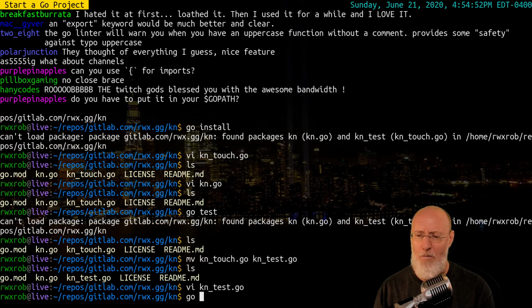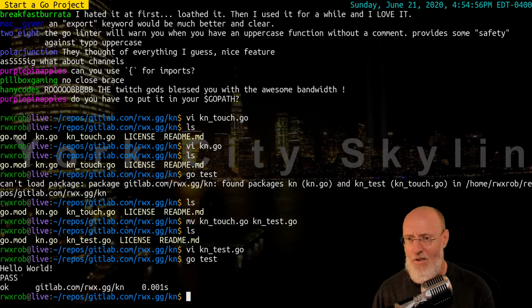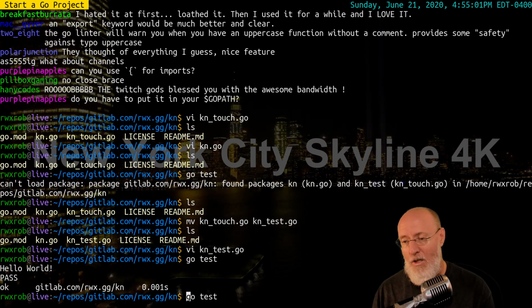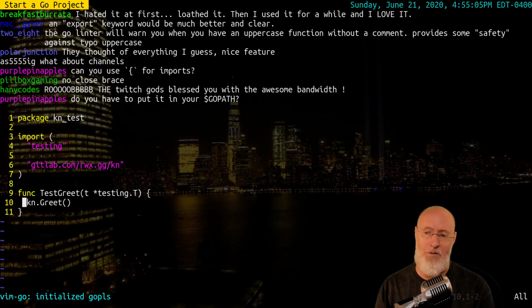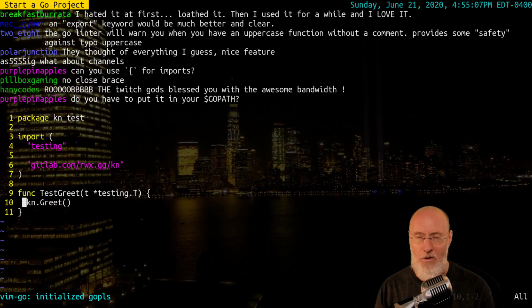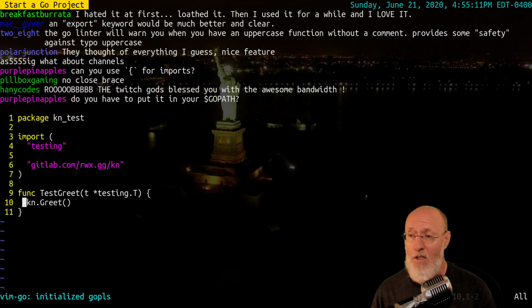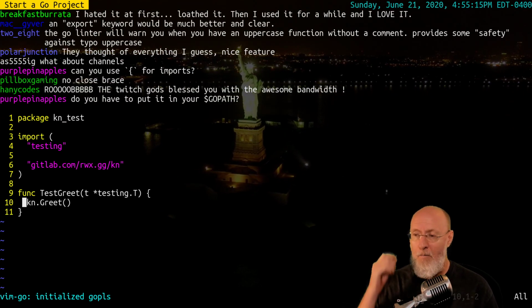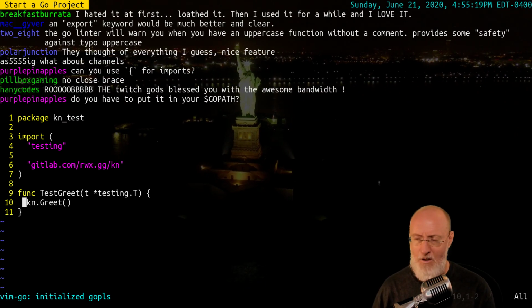So this should work better. All right, much better. Hello world pass, and it went ahead and printed it out. I didn't have to run print. I didn't have to make a command to run it. All I had to do was make a test case, and the test case runs the thing. There's t.log and there's t.fail, which are really great for doing this kind of testing. You can actually do some other testing, but that's going to be its own video.